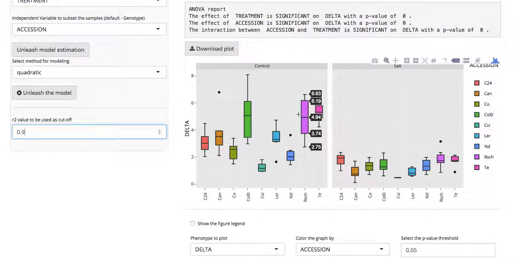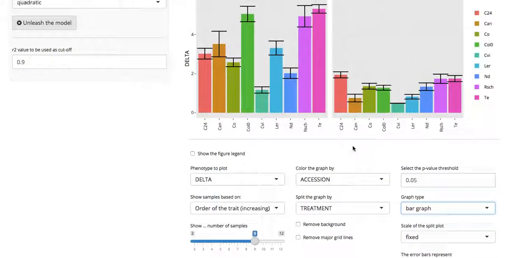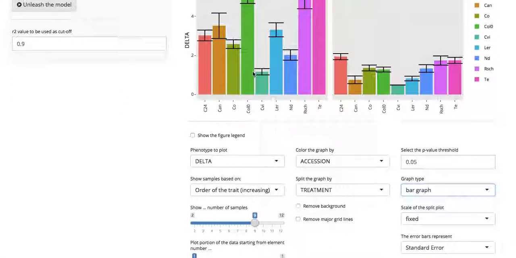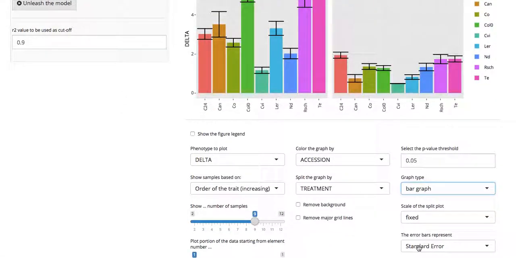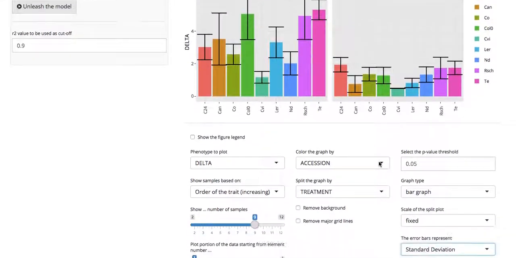Right now we're doing box plots just because it's the most honest representation of your data, but if you prefer scatter plots or bar graphs, you can do that as well, and then download the plot here as a PDF. You can also change the error bars. Right now they are standard error, but you can change them into standard deviation if you prefer.